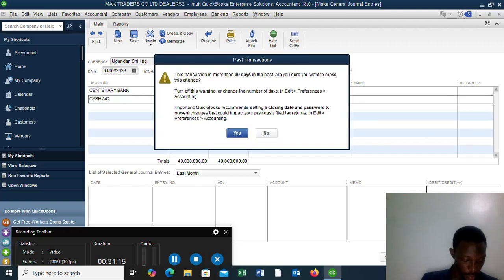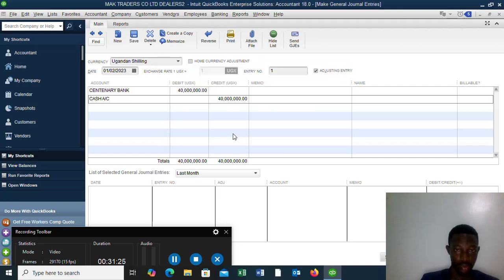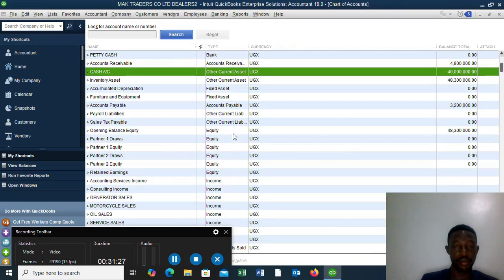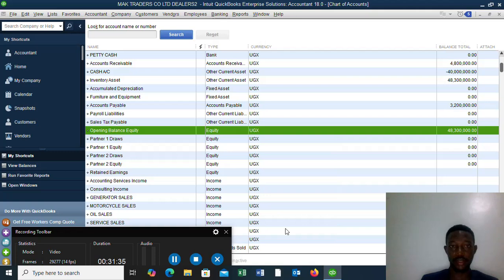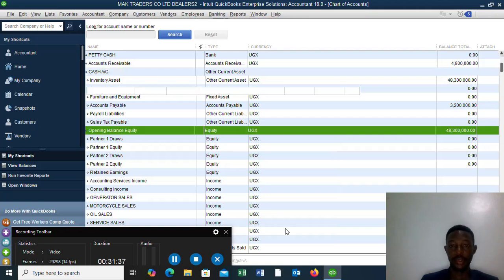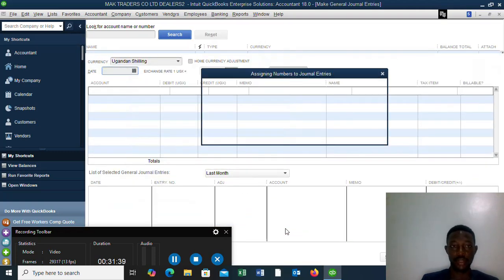The next transaction on 3rd Jan, withdrew 10 million from the bank for business use. So this is also a journal, and I use that to enter that transaction.